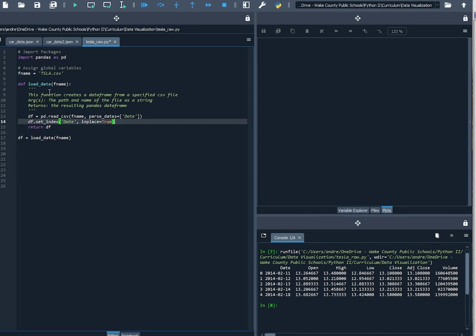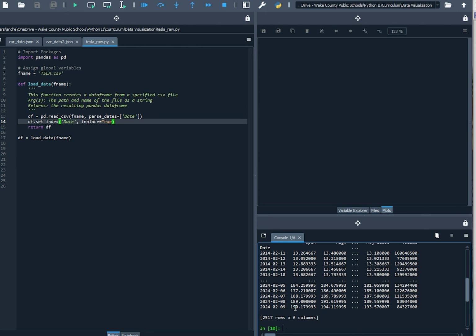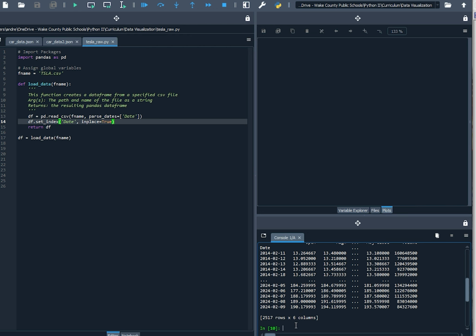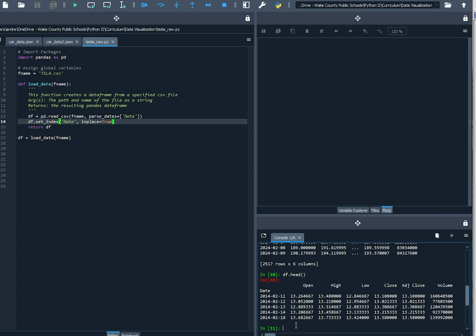Okay, so now if I run this code, let's go down here and inspect our data frame. Now you can see that the date is the index field of our data frame. And I could print out df.head, and that prints out a little bit nicer. Okay, so you see now the date is our index. And that's going to make it a lot easier for us to do some analysis down below. So let's go down here. I'm going to go to line 19 and put a comment in. Let's get some information from the data frame.